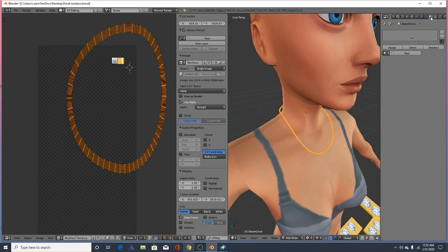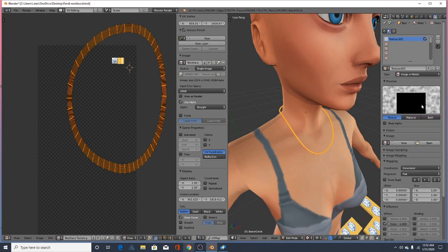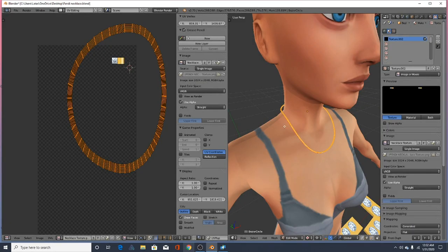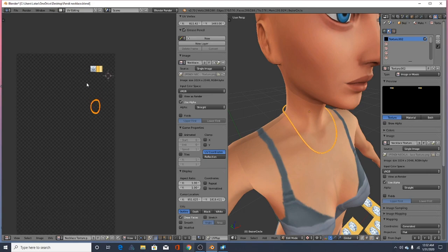Click on this little circle over here. Press new. Click on texture, press new, go to image or movie again, press open, go to Fendi necklace texture, and come back over here and scale this down by pressing S on the keyboard.